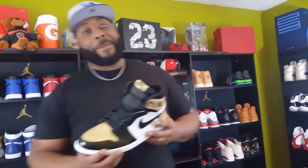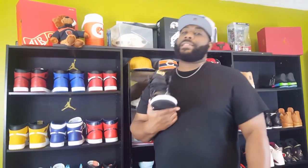Got these gold toes, man. Me and my boy Rob, we was like, hey, man, we need those top three gold things that released in Complex. I was miserable about it, because I wasn't about to pay for a plane ticket to get out to Complex and be empty-handed. I know a lot of people went out there and didn't get them. But we seen these were releasing, so I didn't have to pay that $700 to $1,000 for them. Went ahead and waited for these gold toes.